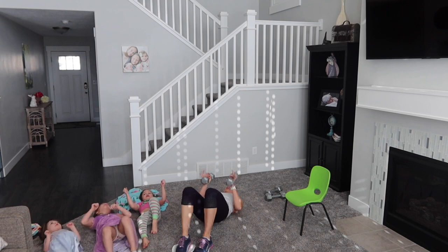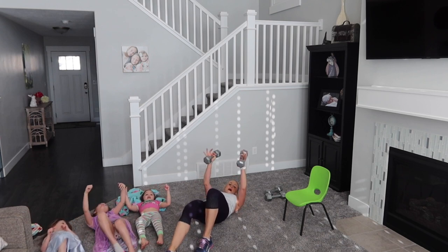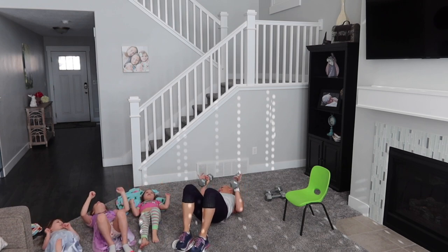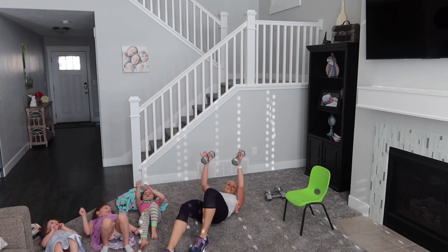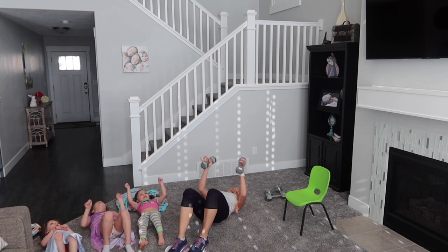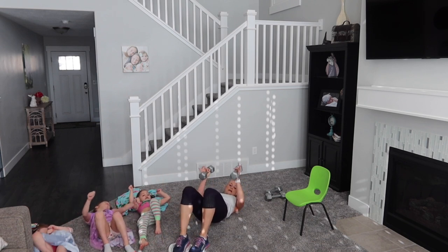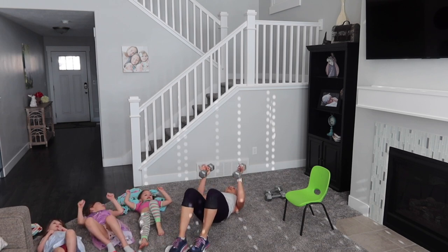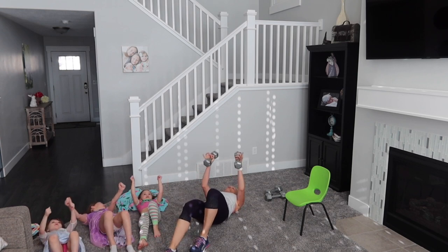Working through chest as well as tricep. Okay, good. Come on, let's go. Yep. Come on, get it done. You've got 15 seconds right here. Just that one leg. Yeah. Come on, come on. Woo. Woo, let's get it, let's get it. 5, 4, 3, 2, and 1.